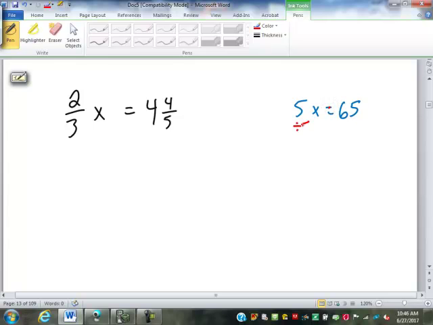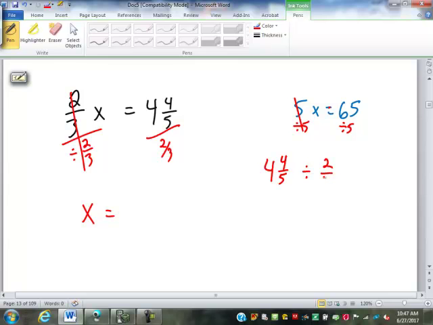Yeah, you divide by 5. We're going to do the same thing over here. We're going to divide by what? 2/3. Now notice I used the divide sign instead of that just because it's simple, but I could have just done that. So the 2/3 cancels out. It's just that over here, just like with the order of operation stuff, I have an operation with fractions to do. So it's 4 and 4/5 divided by 2/3.